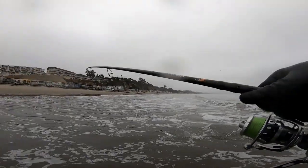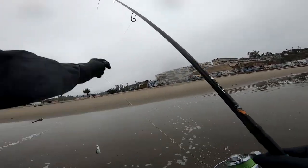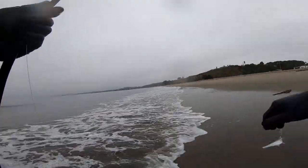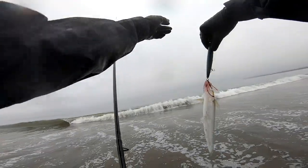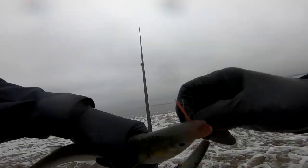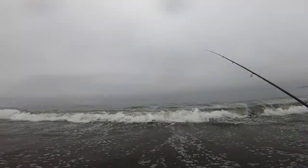Burned him on the surface, dude. I knew where they were. They were chasing stuff, but definitely not the target species. These things thrash. Oh, sorry. Caught him on the eyeball, or close to. All right. See, not exactly what I was after, but I knew these guys were burning the surface there.